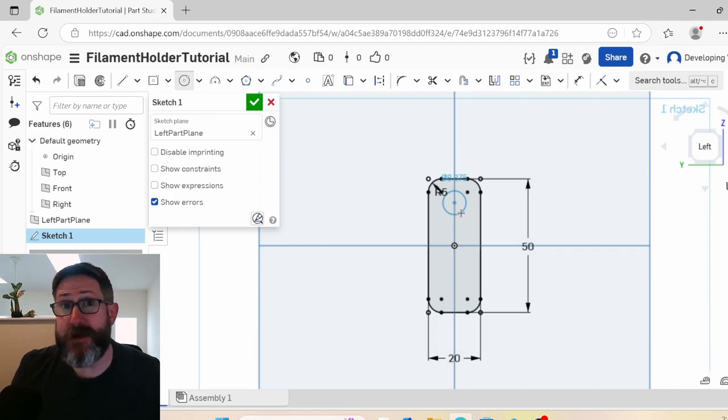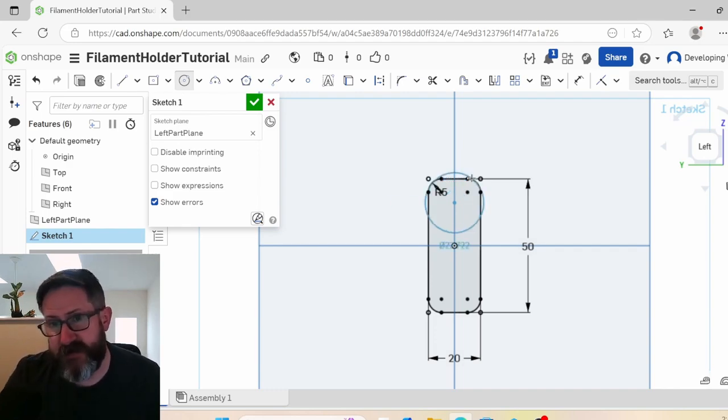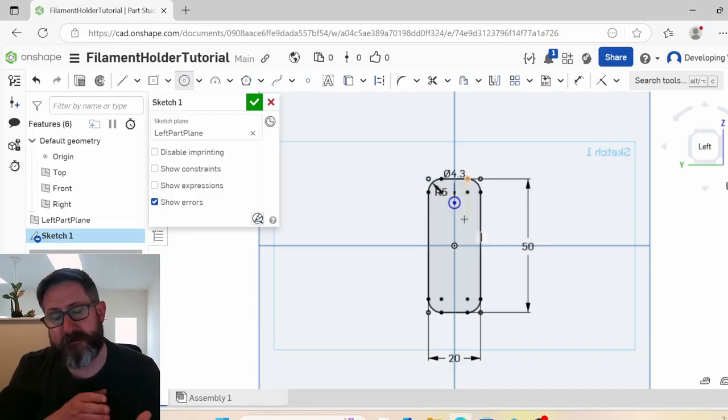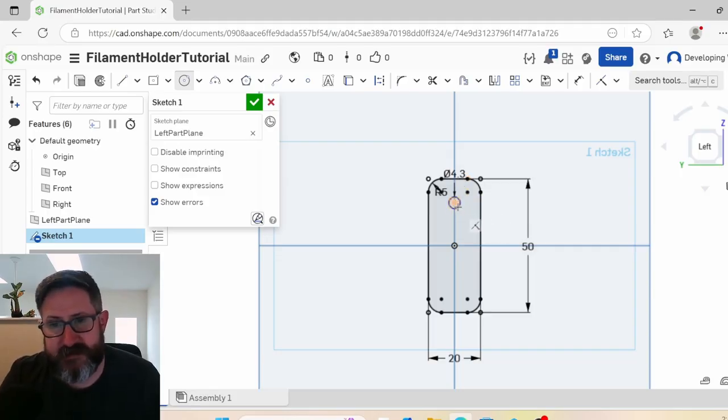Because I'm going to be using M4 screws, what I want to do is set this size. It's going to ask me, this is 9 millimeters. It's not what I want. I'm going to do 4.3, and that'll give me a nice little screw hole for the M4 screws to fit in. But you notice it's in blue where all of this is in black. What that's telling us is that it's not fully constrained, meaning that it could move around. I'll show you that in a second.